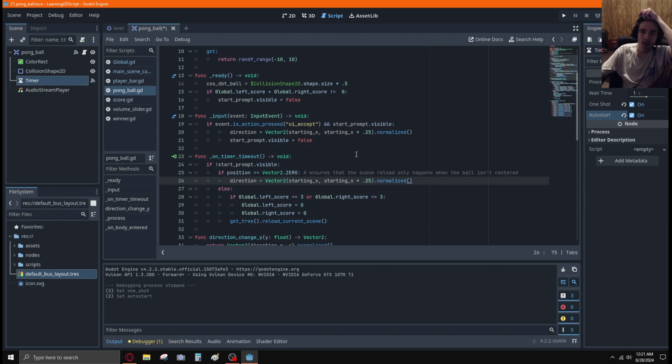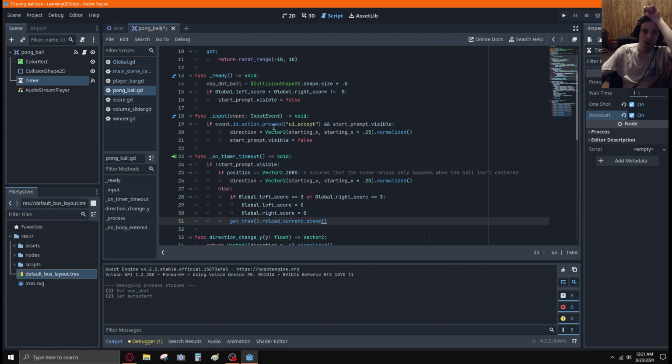The problem is that when I press spacebar, the direction changes, and then because that happens, the position is not at 0 anymore. And because the position is not at 0 anymore, it skips this and it goes down here.